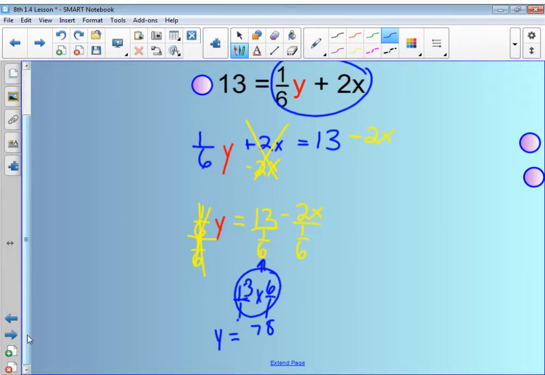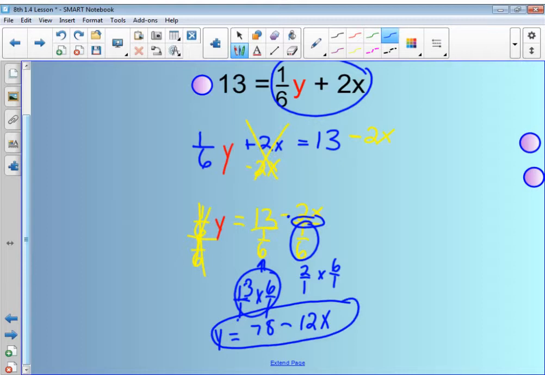Now I know from looking here that it's going to end up being a negative. So I'm going to write a minus sign. And then I'm going to keep 2, which is 2 over 1. I'm not going to worry about the x right now. I'm just going to put that behind my answer. I'm going to change to the multiplication, and I'm going to flip this, so 6 over 1. So I get 12 there, so minus 12, and then my x is going to go there. This is solving for y. Very confusing with that fraction, right?